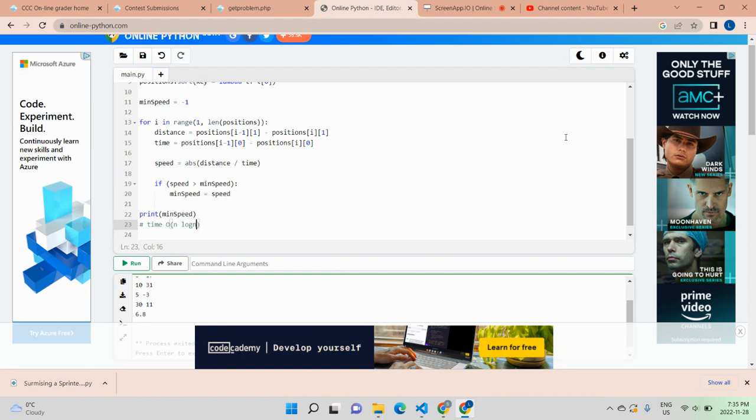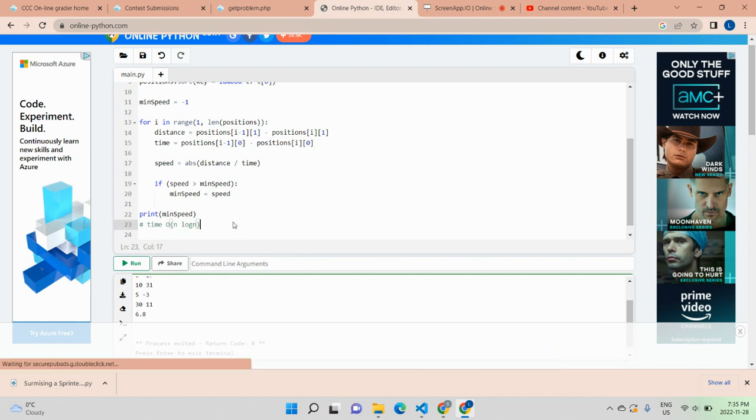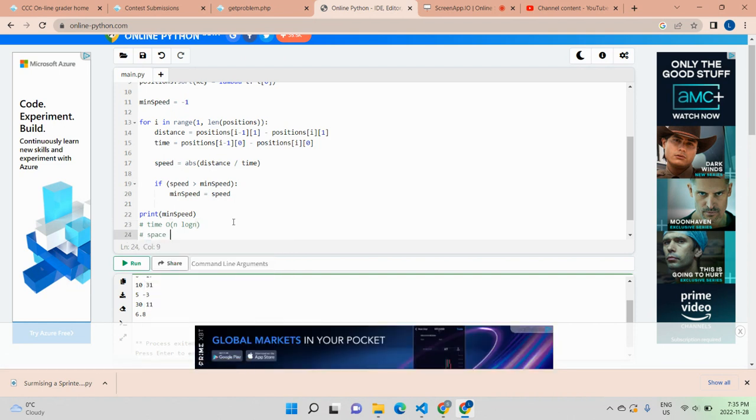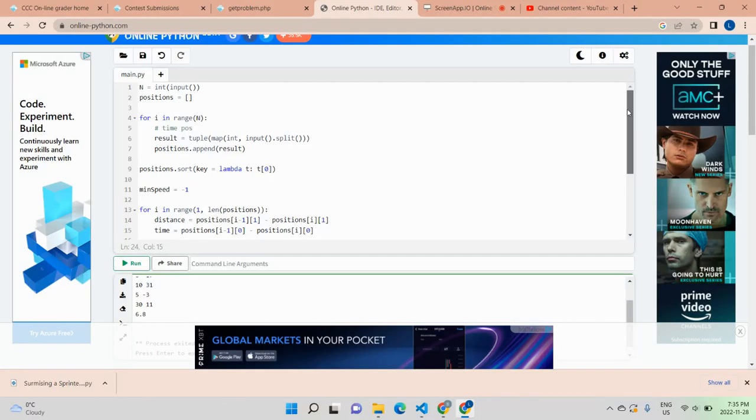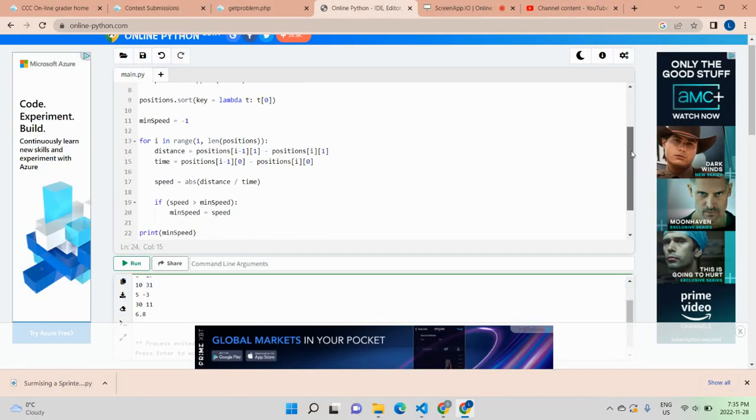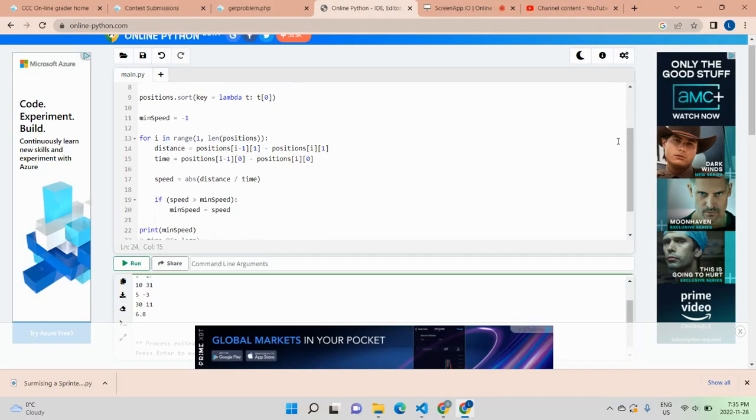And the space complexity is equivalent to big O of n because I input every position into my positions array, and that is the size of however many n is coming in. So that is the solution for summarizing a sprinter's speed of the 2020 senior problems.